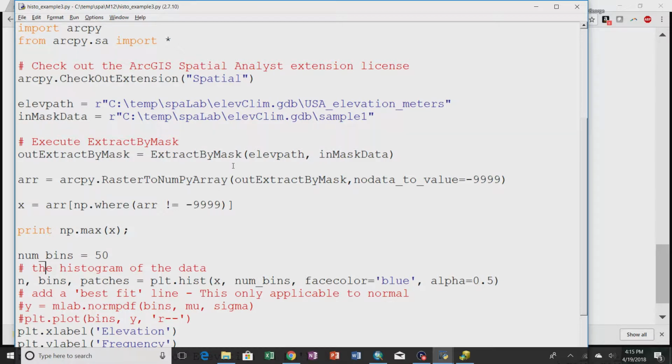Just set it right here somewhere: arcpy.env.snapRaster equals the elevation, or it can actually be the elevation or the temperature data set, because you're going to execute it twice, but it doesn't matter because they're already lined up perfectly.